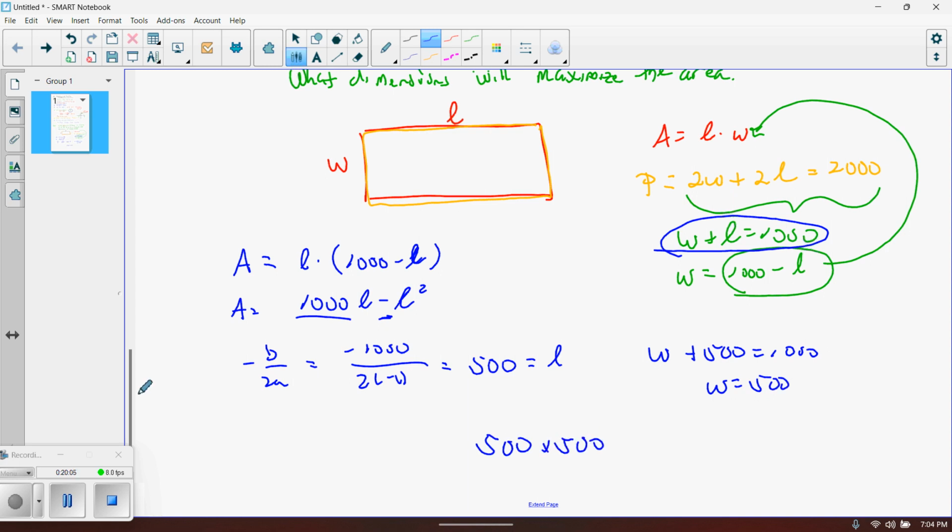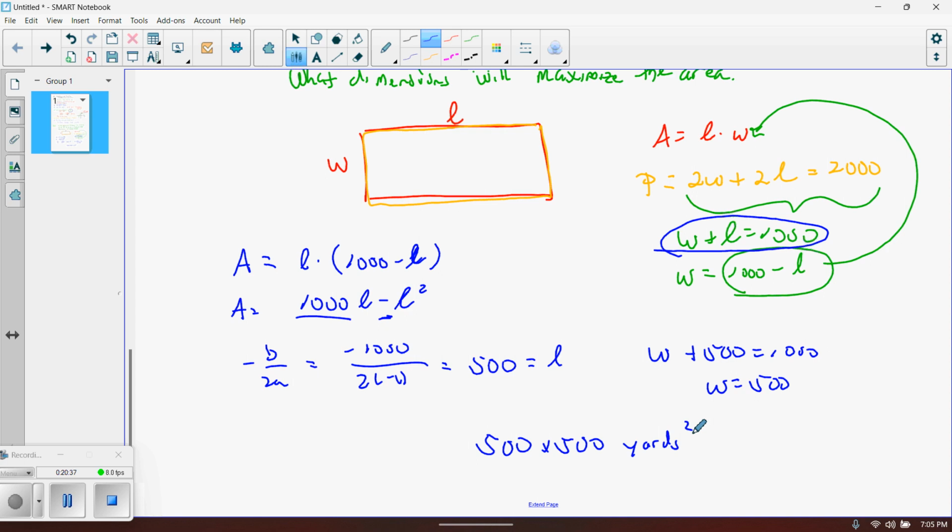Did I put units on here? Yards. Yards squared or square yards. Those would be your dimensions, 500 by 500. And typically, unless there's something else going on, and you'll probably figure this out as you do problems, the greatest area of a rectangle is always going to be a square. So that's just kind of something good to keep in the back of your head.